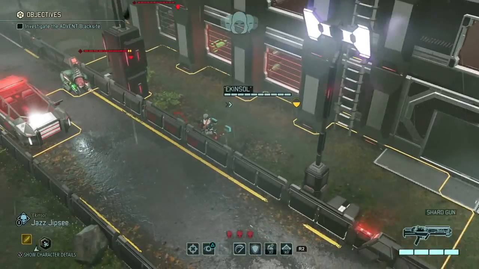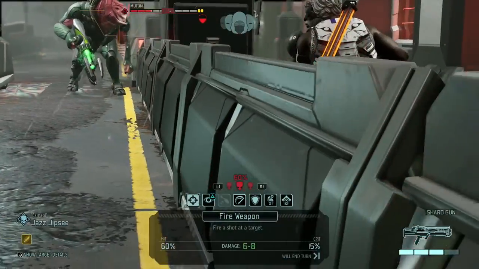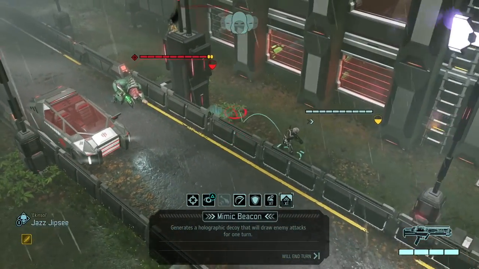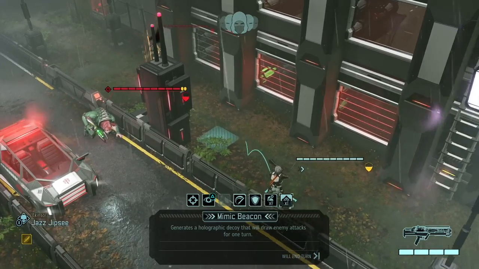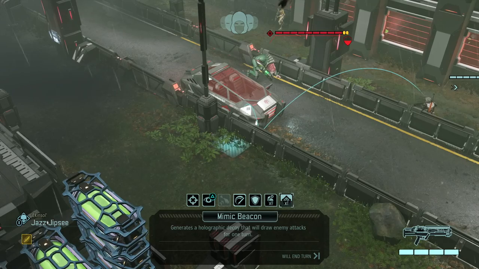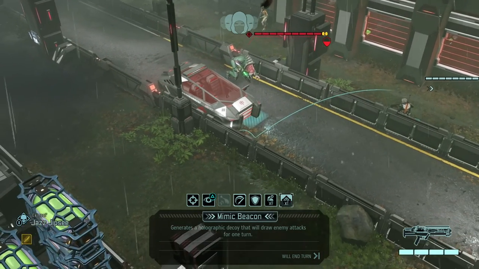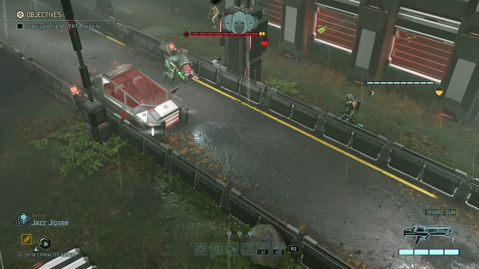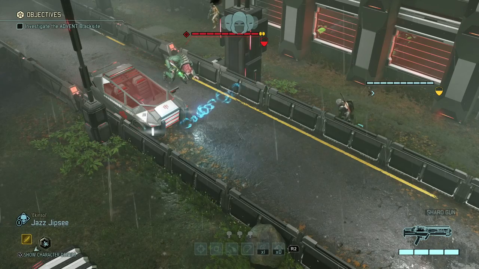So yeah, this is what's gonna happen. I'm gonna use Jazz's mimic beacon. Can I? Yeah, okay. I can put it over here somewhere. And let's try and draw everybody out in the open here. That's not full cover if I'm not mistaken. So we'll just put the mimic beacon over there. That should draw the attention of the Muton and the Codex.